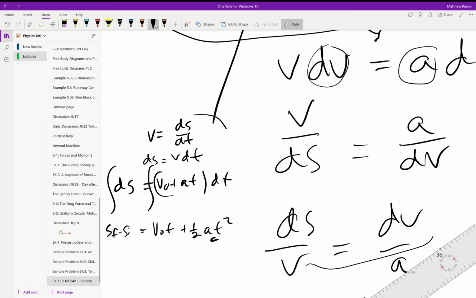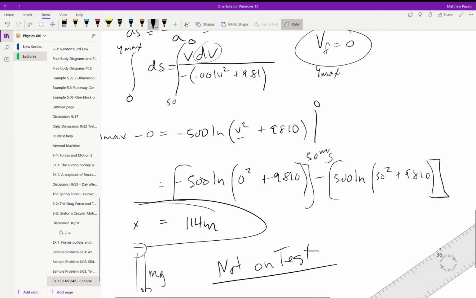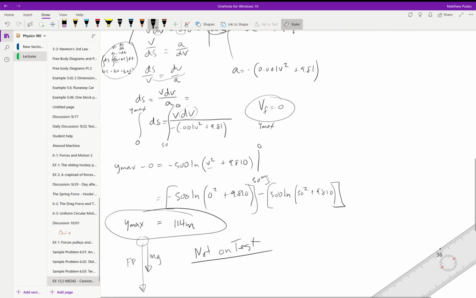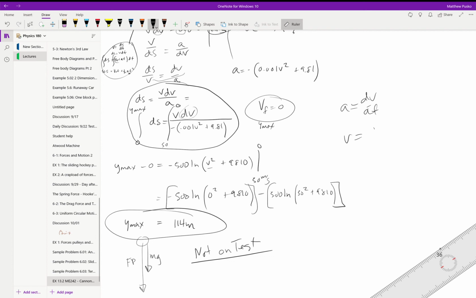But this was for constant accelerations. So what I just had to do for this one is come up with our own equation using a definition. So you can always go back to acceleration is equal to dv dt. You can always go back to velocity is equal to ds dt. And put like variables on each side. In this case, we put all the v's on one side and we put the s on the other side. We got two different integration variables, one on each side, and we were able to integrate it to get a solution. And I could have put in any velocity that we wanted to know the distance.